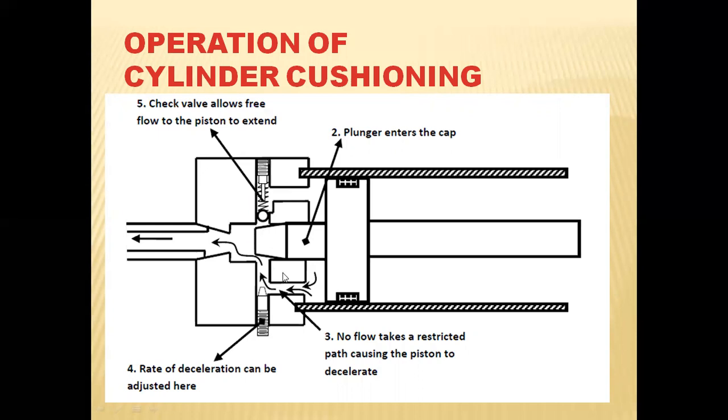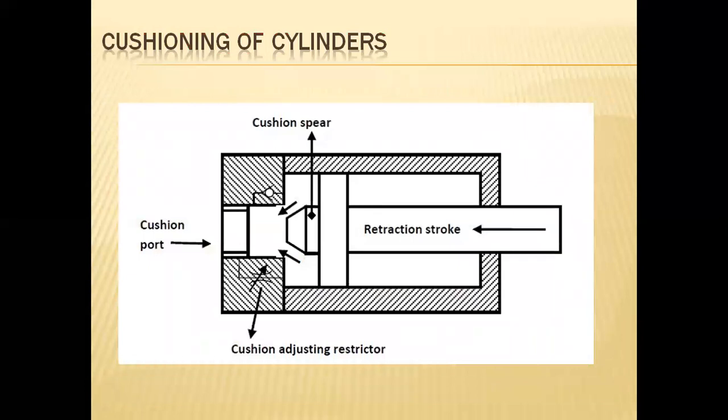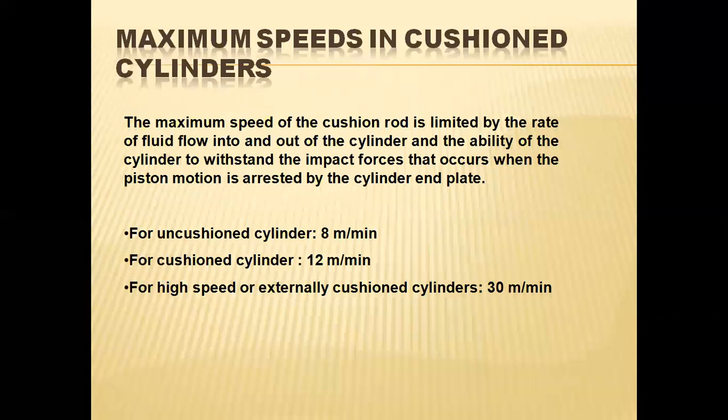cushioning pad. Here, in the pictorial representation, the throttle conditions need to be increased and this cushioning port needs to be energized towards opposing this return stroke, or else the uneven pressure which is entering should be opposed by this cushioning port. So how is it being considered? What are the maximum speeds that occur in cushioning cylinders?